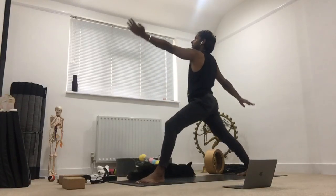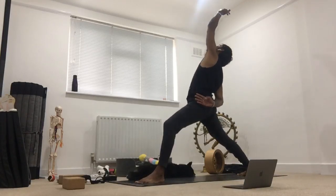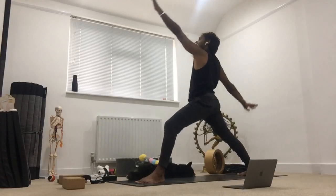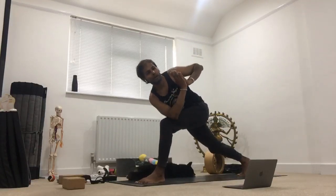Turn that left palm to the ceiling, take your reverse warrior. Back hand to the outside thigh. Bring it round if it wants to go. And then go into 2. Then bring the hands to the heart center. We turn and we twist. Parivrtta Parsvakonasana. Look over the opposite shoulder.